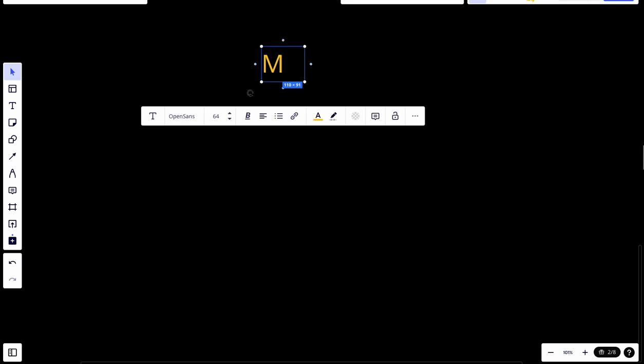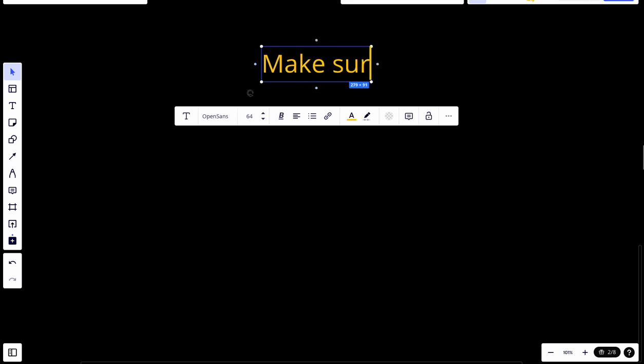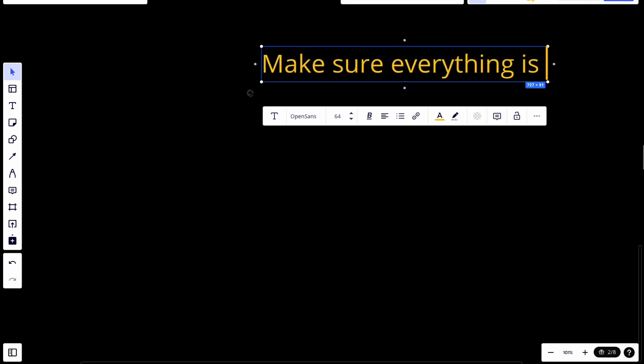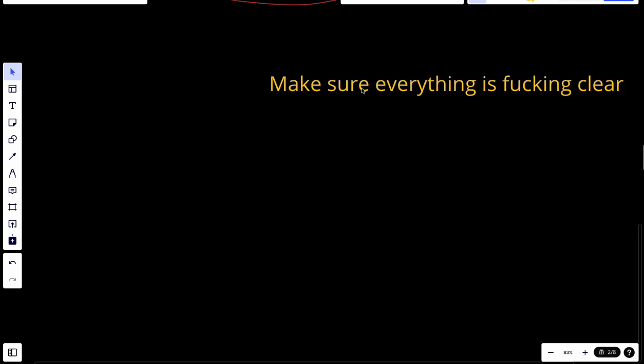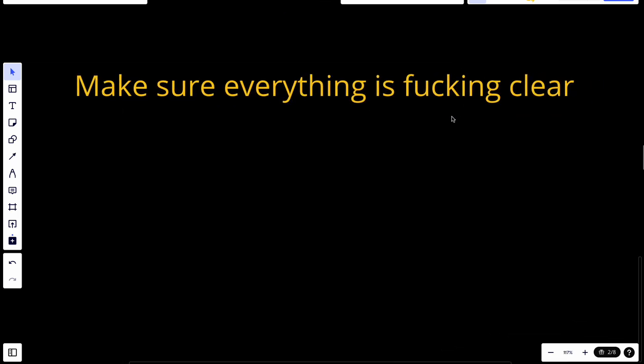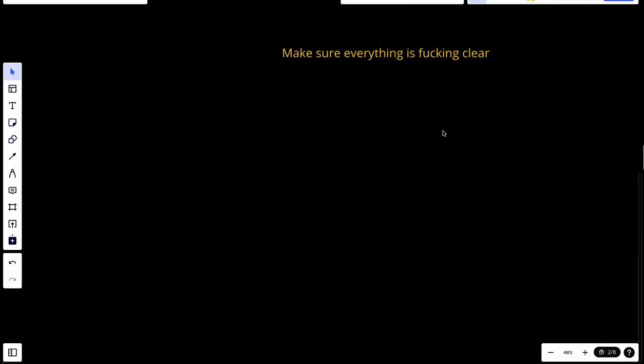The third principle, which is the most important: make sure everything is clear. Sorry for the language, but it's really important, because a good system should be simple and easy for your interviewer to understand, and it should be clear between you and your interviewer what you are actually designing. So don't make any assumptions. We want to make sure everything is clear. So we ask our interviewer, is it good like that? Should we do it like that? Is everything clear? Should I add things? Should I delete something?